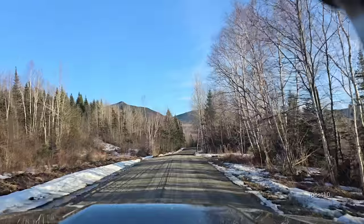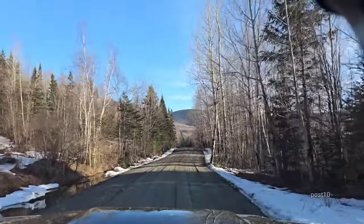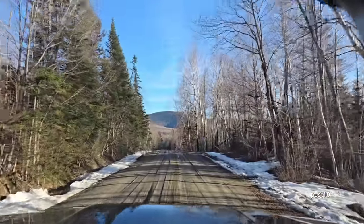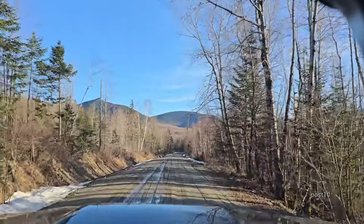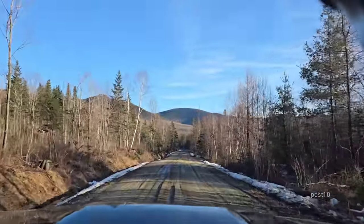That's how it is. This is called mud season. Mud season is when there's no log trucks at all. They want the roads frozen or they want the roads dry in the summer. During these freeze and thaw cycles, they'll often have nighttime logging only, and they won't let the trucks go onto the roads once they get soft. They have to wait for them to freeze up again at night.